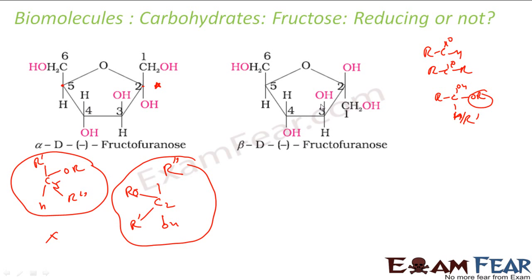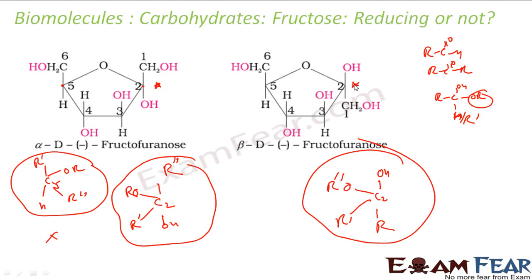Similarly, here also if you take this carbon, C2 carbon, I have OH here, this CH2OH I'll consider as R, this whole chain will be some R dash, and this will be some OR. See, this is also hemiacetal form. This is also reducing carbon. If you take C5, here also you will see there is OR, there is R and H. There is no OH group in this. This C5 carbon is also not reducing carbon. Only this carbon is reducing carbon. Correct? So even if there is one carbon which is reducing carbon, the whole molecule will be a reducing molecule.